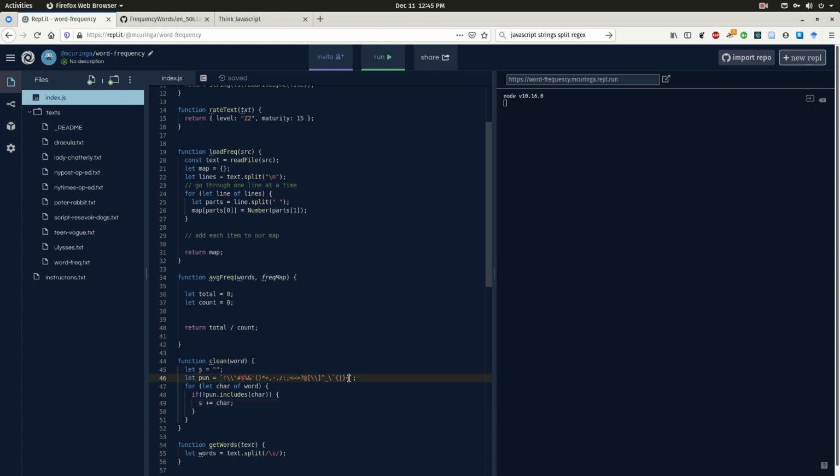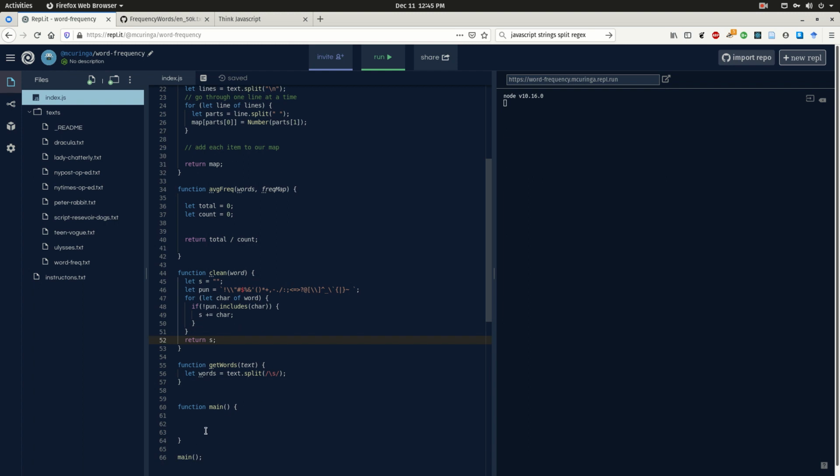And let's not put any spaces in there either. Although there shouldn't be any spaces because we've already split on the spaces, but we'll just take it out just in case. When we're done, we have the clean word, which is s, return s.